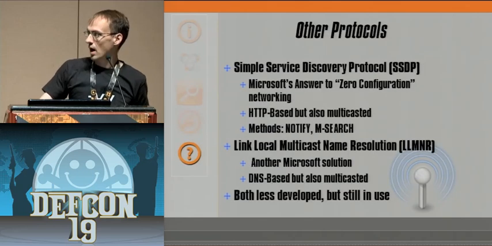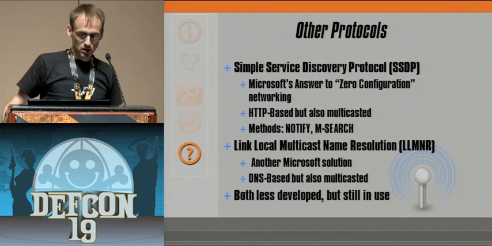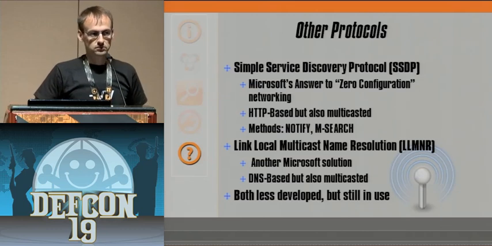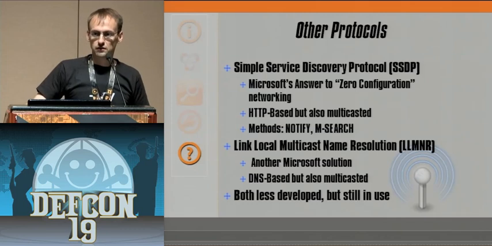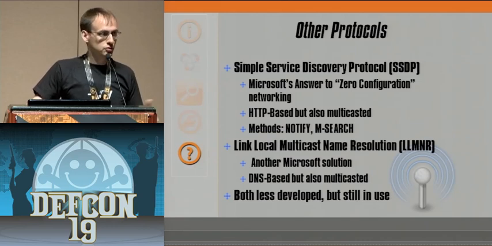Before I go today, I'm going to mention a couple other protocols. The Simple Service Discovery Protocol, SSDP, and Link Local Multicast Name Resolution. These are Microsoft's answer, though it doesn't always have an alternate answer, for the zero configuration networking that Apple came out with. Both are less developed, but still in use. I still see advertisements out there from SSDP hosts utilizing SSDP.